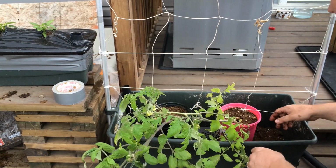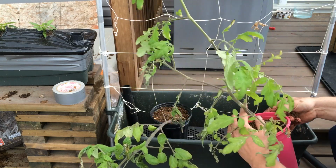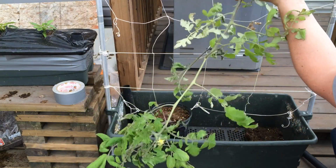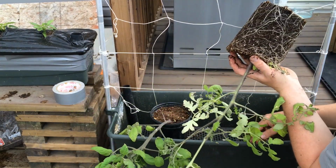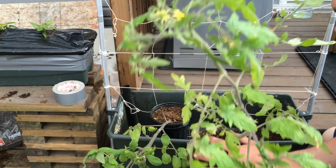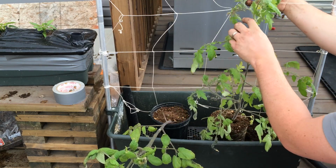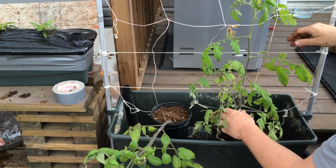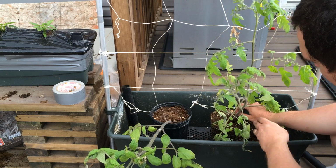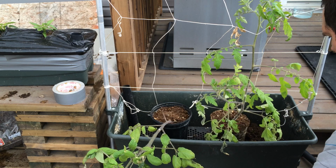So this larger self-watering container actually comes with the built-in trellis, which is awesome. Now we're going to have to be a little more careful because I planted these tomatoes too early and they're huge. You'll see they've got just a massive root system and they keep getting tangled with each other. So this trellis is awesome for supporting them and supporting the weight of the fruit. With the nightshade family, you see these little hairs? That means you can actually plant this a little bit deeper and roots will grow out of this, creating a secondary root system or rooting point.